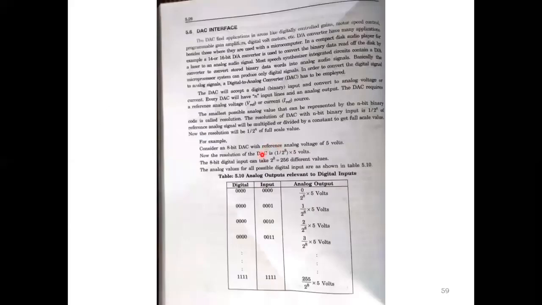So this is the ADC. ADC is mainly used for getting data from a sensor, converting it to a digital signal and giving it to the processor. Then the DAC is the reverse process of ADC: digital signals, that is ones and zeros, are converted into voltage. If you give 1011 to the input, it will produce some voltage with the reference voltage, for example 1.5 volt. That is the digital to analog converter.